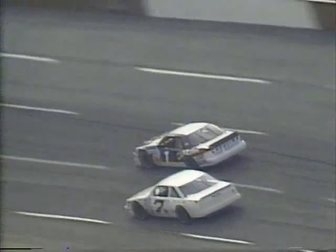And remember this incident, because it could be very important to the outcome of the race. Yes, it could be. Harry, with the new right side tires on the car number 7, was able to move down on the inside. Mark Martin slips up a little bit in the car number 1, and Gant just motors right on by. And that puts him in 22nd position. So he's got quite a bit of distance to make up, but nevertheless, he is back on the lead lap now. Jerry Punch, why was it that Gant had to make that unscheduled pit stop?